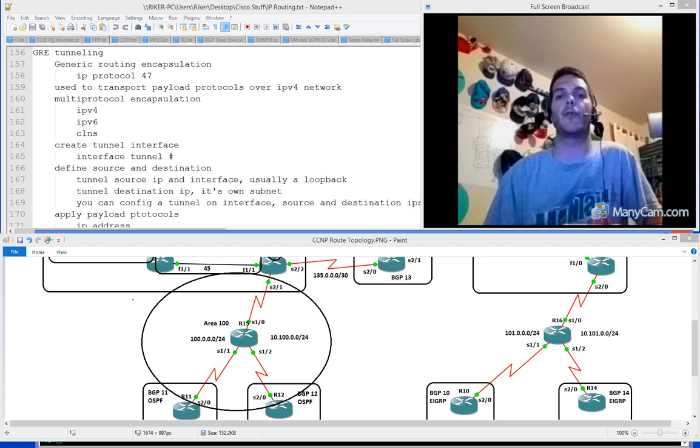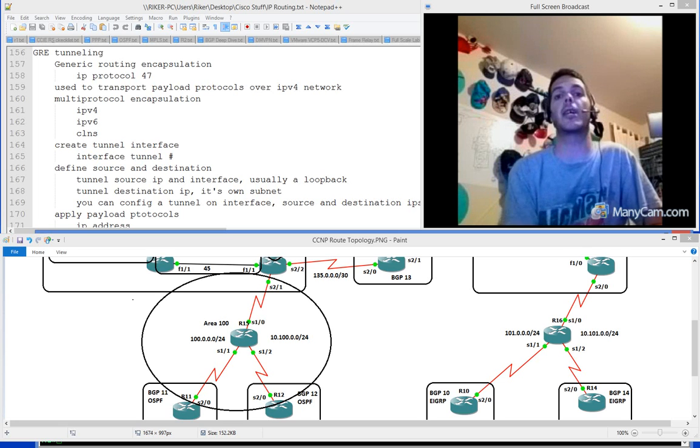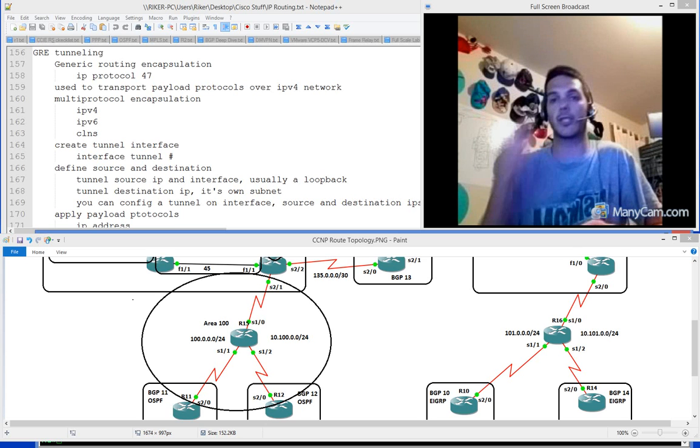Now, if you want to keep the dynamic part of a dynamic routing protocol dynamic, then you would need to make sure you place it inside of a multi-point GRE or a GRE tunnel. I say multi-point GRE because when you get into DMVPN, that's what you're going to be using: multi-point GRE, or tunnel mode GRE multi-point. That's going to be the actual syntax line you're going to put at the tunnel interface level. That's generally how you would get things done.